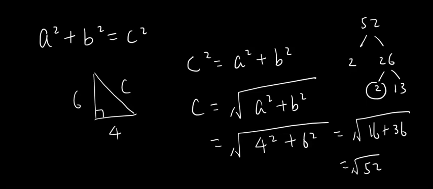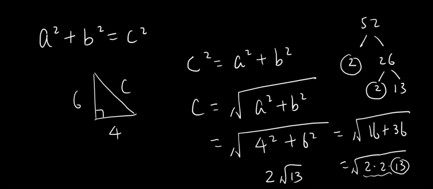Did you see you have a pair of 2, okay? I'm going to write down 52 as 2 times 2 times 13. Remember, this is a square root. When you have a pair, one of them can come out. I'm going to write down 2 comes out. Who stays? 13 stays. Now, you just simplified. We have 2 times square root 13. All right. Happy practice.